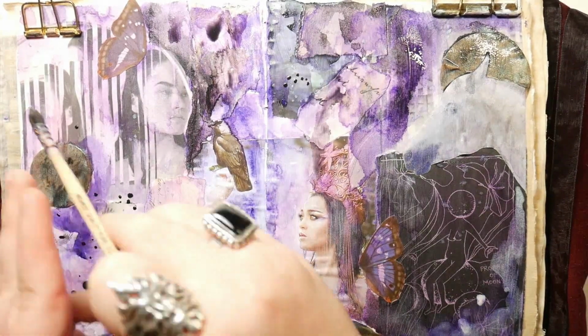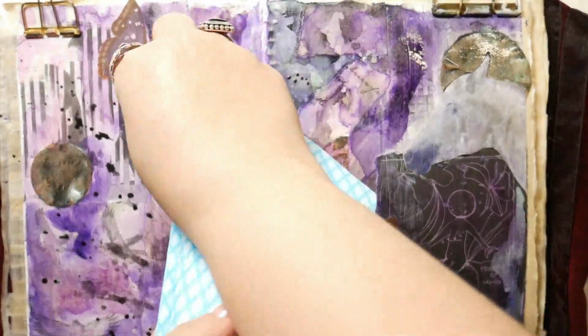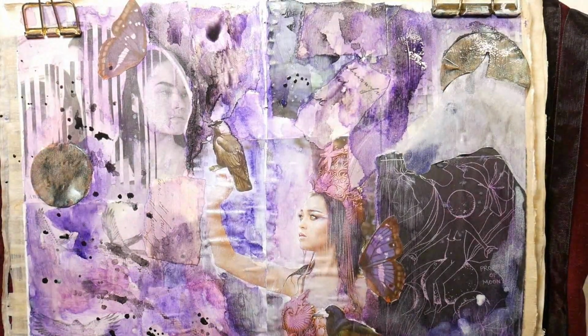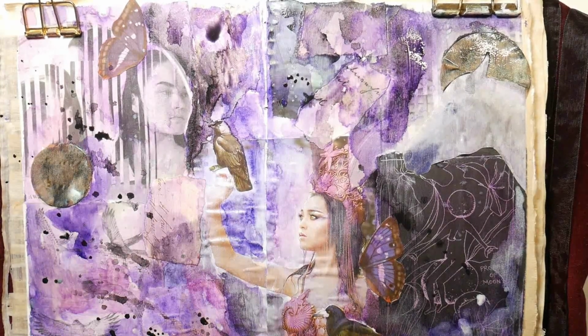It's sort of like your art is taking on its own mind, and you'll see here I am blotting some bits where some of the paint's gone on the figure's face, or it's just a little bit too saturated. But yeah, that's more or less the finished piece.